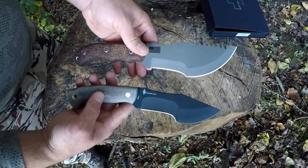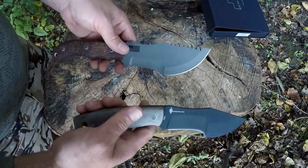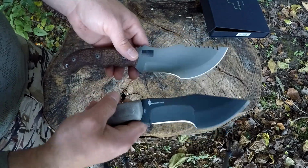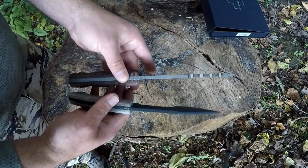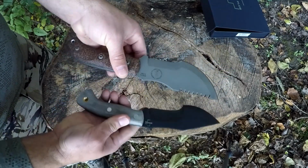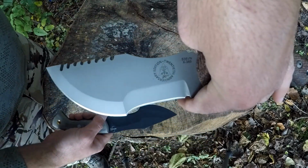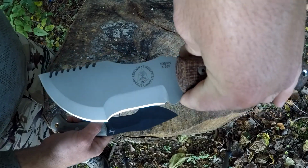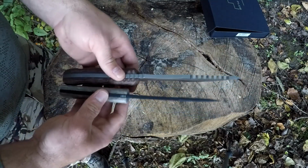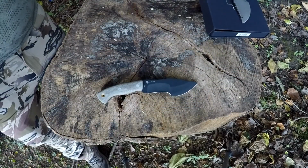The price, you can probably multiply the price by 8 for what this costs. It's kind of expensive, but pretty good pieces. This is a Tom Brown Tracker by Tops. This was the 20th anniversary special edition. They only made like 500, I think. So most likely you can't find one of these now, but for some reference. Let's go over a little spec, like I say.